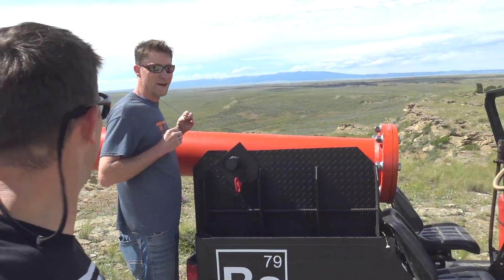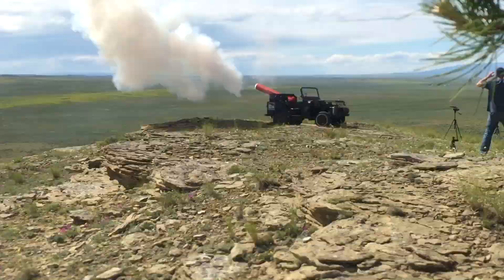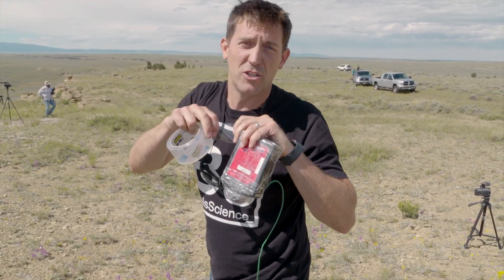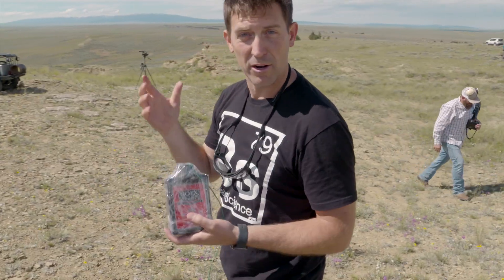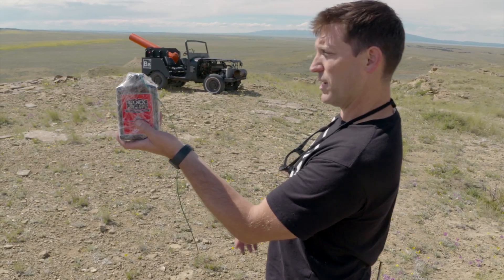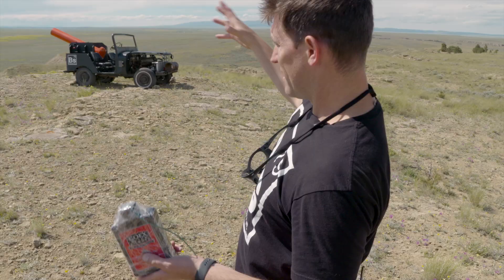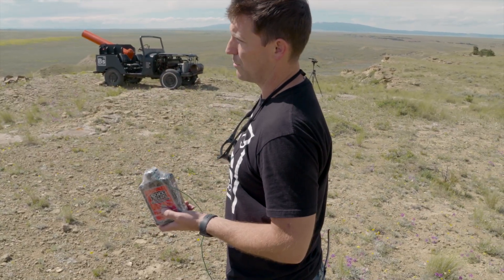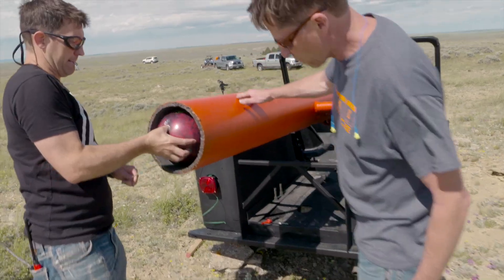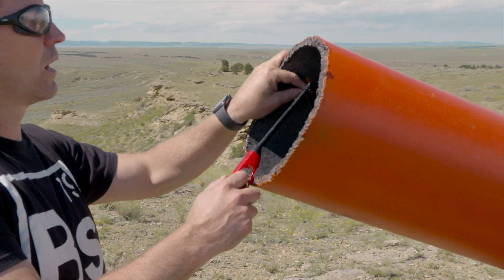That was awesome. Do it again. Let's load it up. Half a pound was not enough. When in doubt, go bigger. Like we say in my chemistry class: if a little is good, more is better — and then I remind the students that's not really true in chemistry class. It's a large grain black powder. The goal is to have it burn really slowly to build up pressure behind it instead of just have one big kaboom. When it turns into a gas, it takes up more space than it does when it's a solid. As it expands and takes up space inside of there, it's got to push that ball out. And I think that a lot of it escaped around the outside of the ball on that other one. I can't imagine this is normal protocol, where you just put the whole package in there.